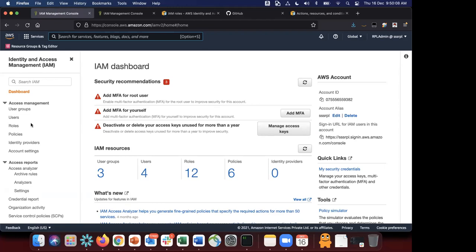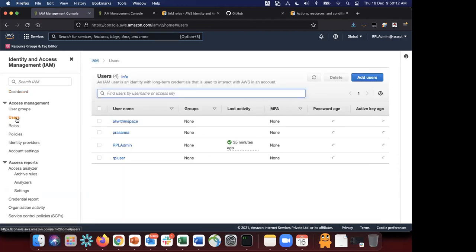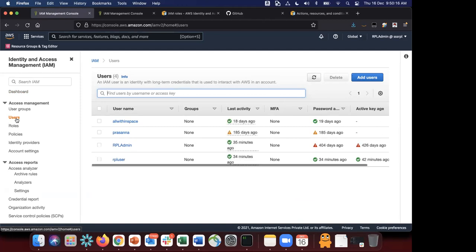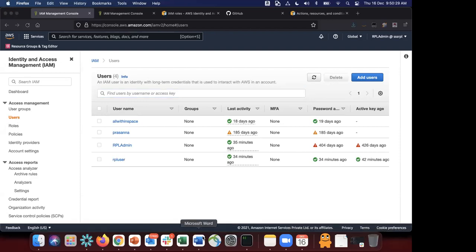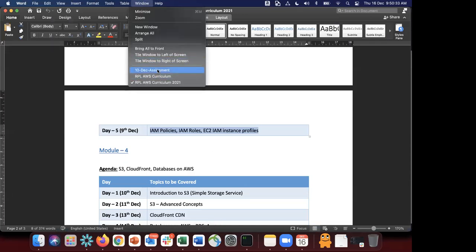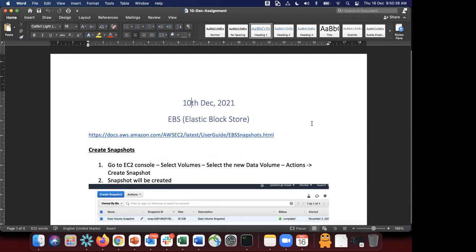But for today, I want all of you to create a new user using the first IAM user that you created in the initial days, the first 1 or 2 days. You're always using that only. Don't use your root credentials. I'll just give you a small assignment. I don't know if I have this documented, but no worries. I'm just going to create it right away. Today is 16th December 2021.